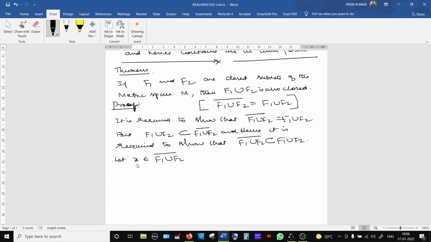So x belongs to the closure of F1 union F2. What is the meaning of that? x is a limit point of F1 union F2. What is the definition of a limit point? There exists a sequence of points in the given set that converges to that x.